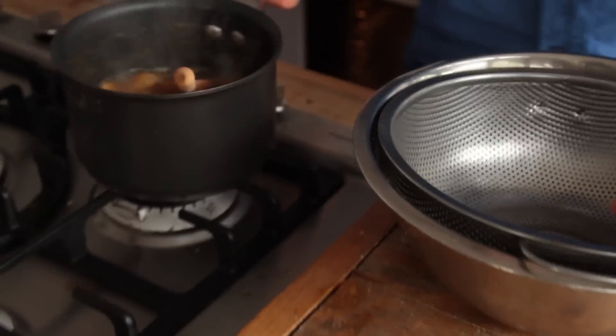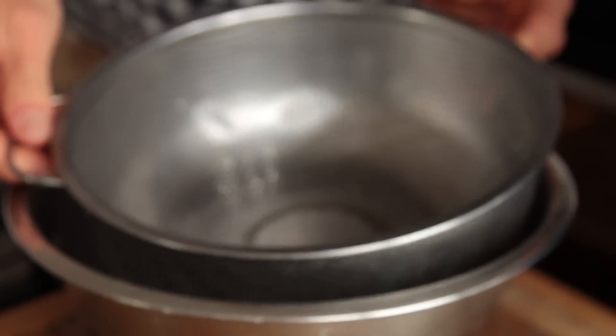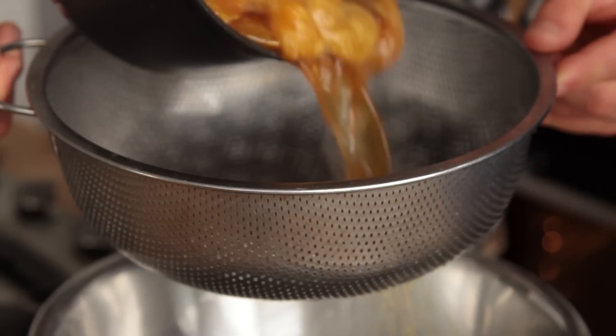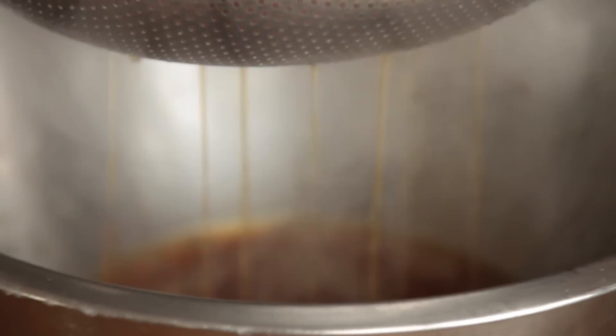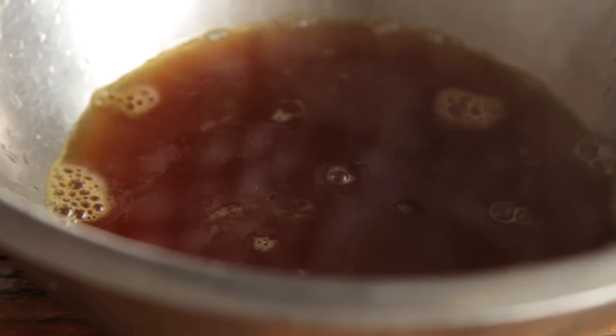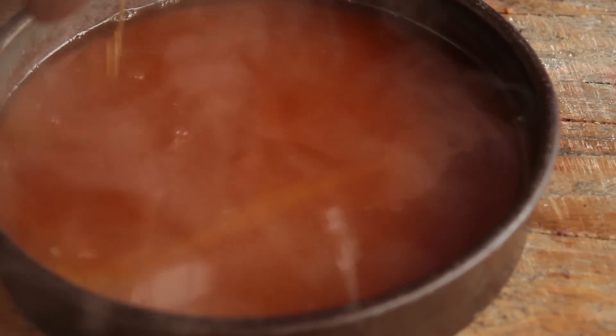Our orange jammy delicious loveliness is all boiled. Grab a colander — make sure there's a bowl underneath. Pour in our jelly liquid on top and give it a good squeeze so that bowl on the bottom catches it all. Squeeze it all out because you don't want to waste any. Now grab another baking tin, line the bottom of it, pour it all in and leave it to set. That'll take about 5 to 10 minutes until it cools and goes into genuinely gluey jelly. Delicious loveliness.